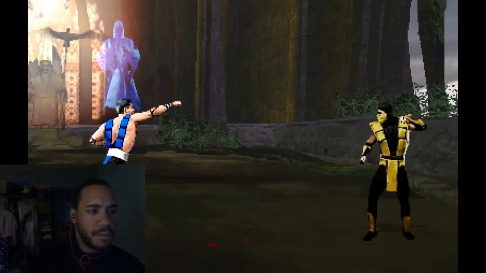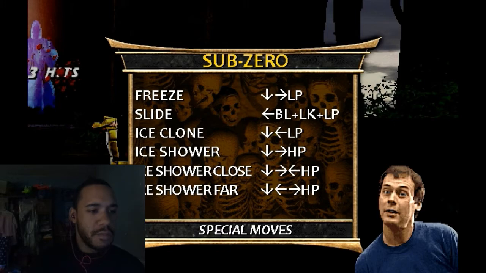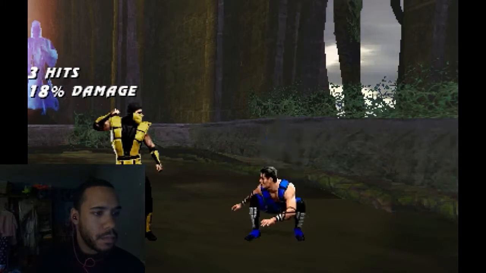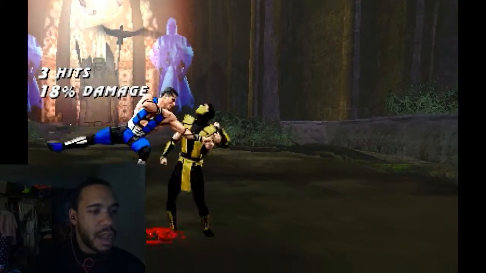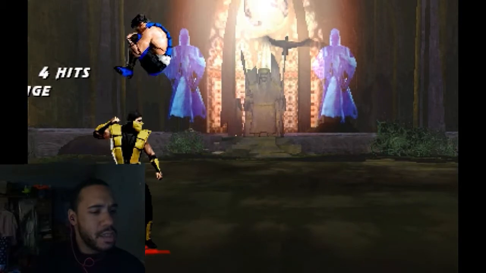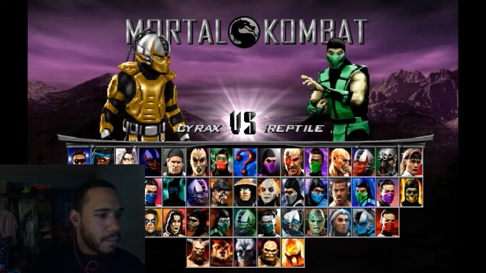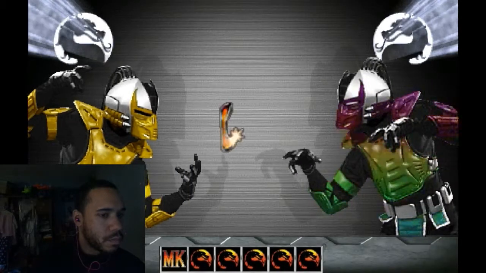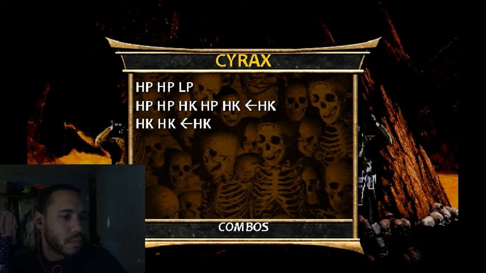So I saw a lot of features that, yes, correct, because I totally remember it. See, the game doesn't have custom characters, no custom, I'm just playing it the way it should be. Okay, let me return to the menu, let me practice with Cyrax, his combos. I play with Cyrax a lot though.